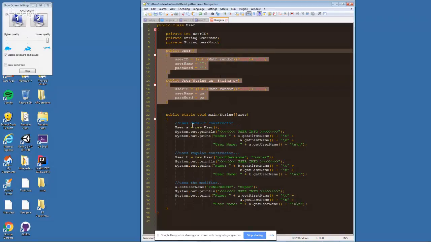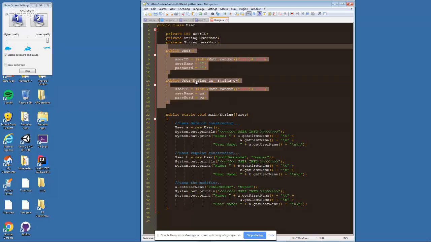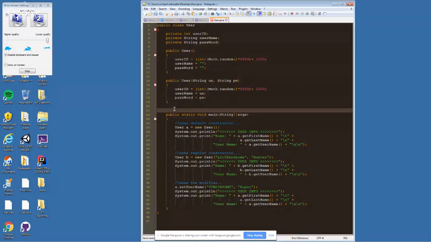So once I create this user object A, once it's done creating, it no longer possesses the constructors. They go away, okay?